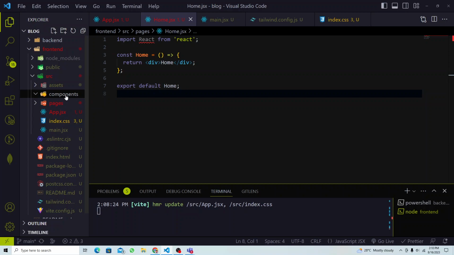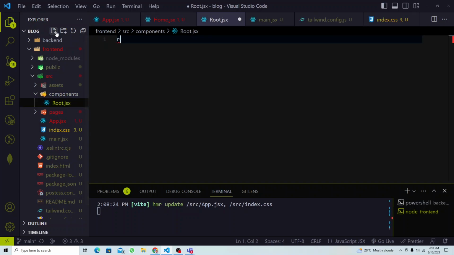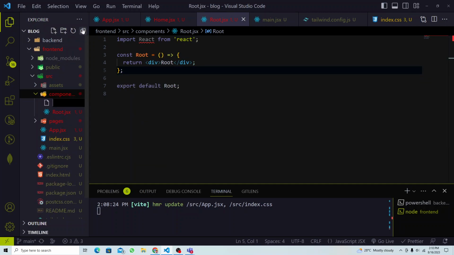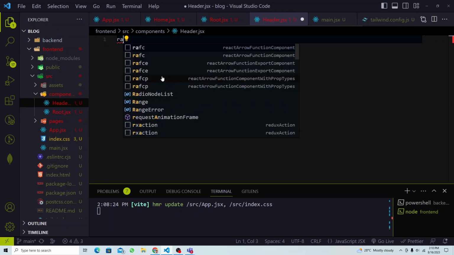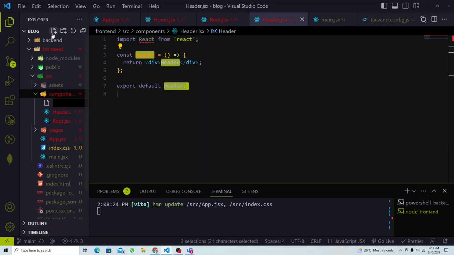So in the component folder, we're going to add a couple of pages now. Let's do that. The first will be Root.jsx. We're going to have header, footer, and outlet here. We're going to add that. The next file will be header. Let's call it header, and the next file, we can add footer also.